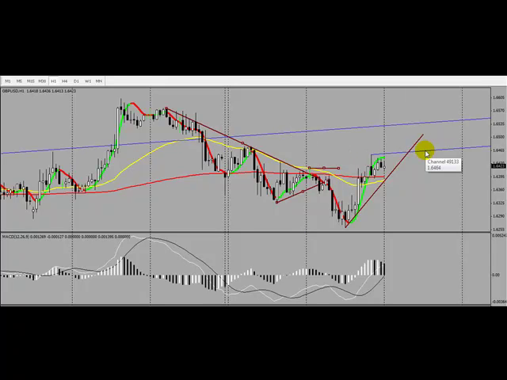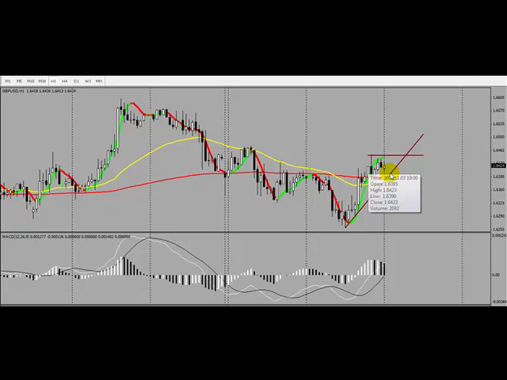All right, whoops, wrong tool there. And we're going to go ahead at that level right here, that price rejection. You can see price went up to that level and was pushed back. And you can look at the MACD, we're basically in a neutral position here. We're going to be looking for a close above this level here on the 60-minute chart to go long. We're going to be looking for a close below this trend line here on the 60-minute chart to go short.